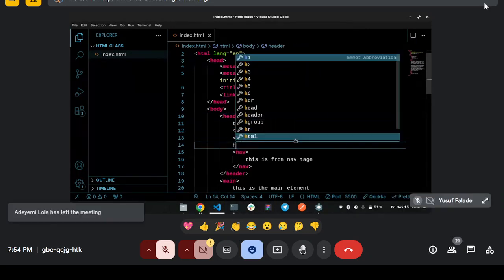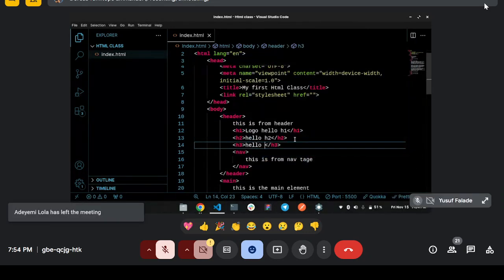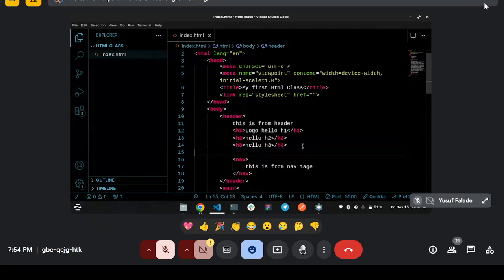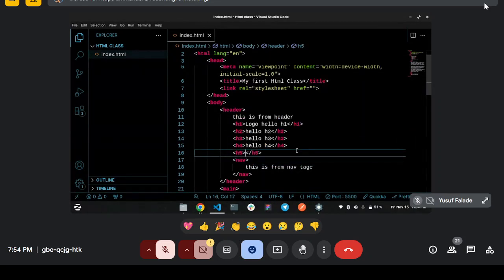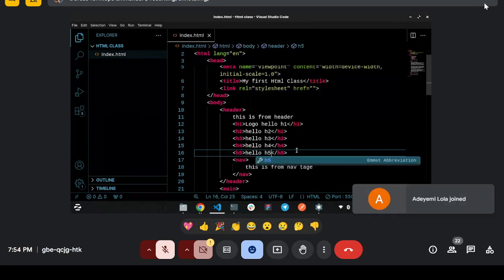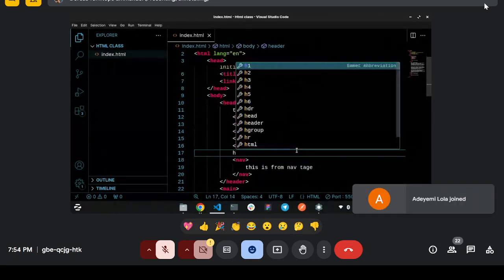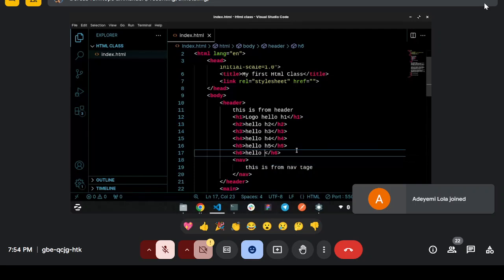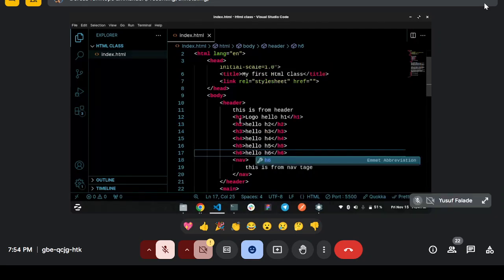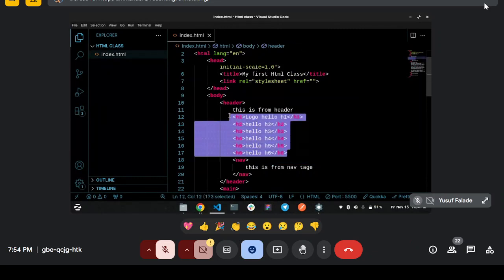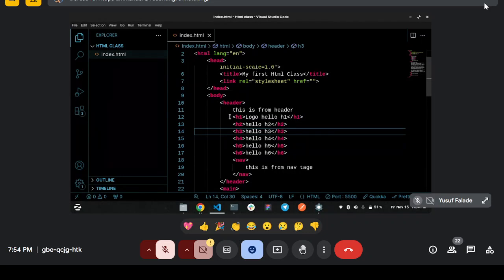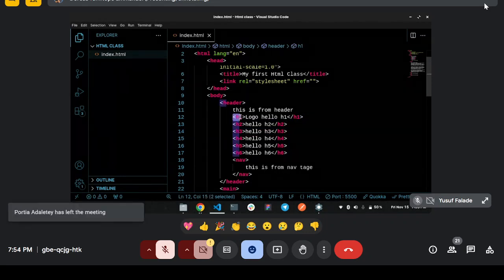H3, hello H3, and go H4, hello H4, go H5, hello H5, and go H6, hello H6. Now, can we see they are just defining headings? So from these to these are called heading tags, and they are not self-closing. They have their opening tag and their closing tag.